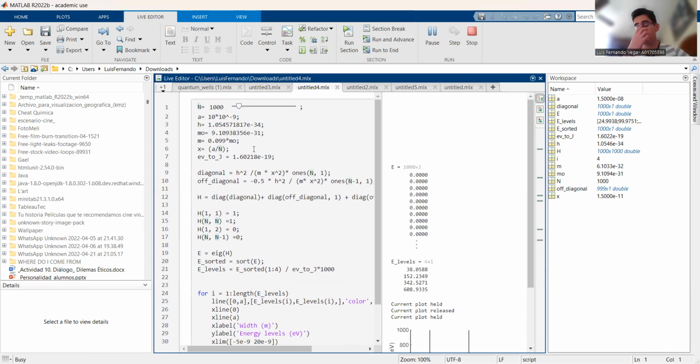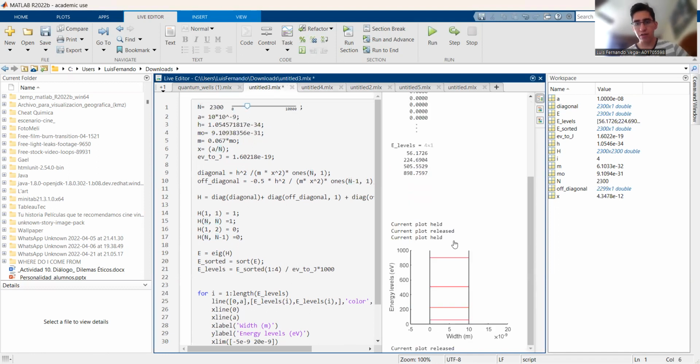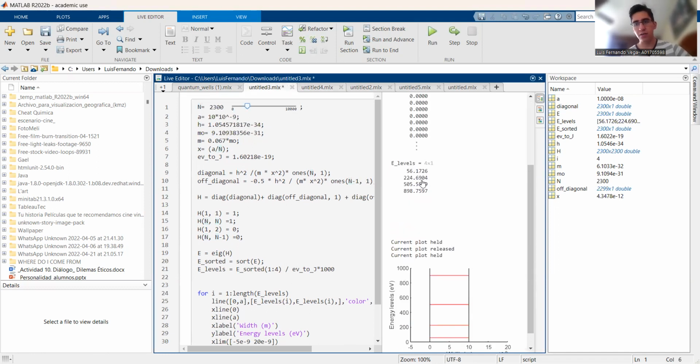Let's say it is not made of the materials that we used. So let's say now it has a mass of 0.099. And now the energy levels are a ton smaller, which means that with a bigger mass, the values would be smaller. So now we can check here that it has ended, and also the decimals. By decimals, it is smaller, which means a bigger n means smaller energy levels.